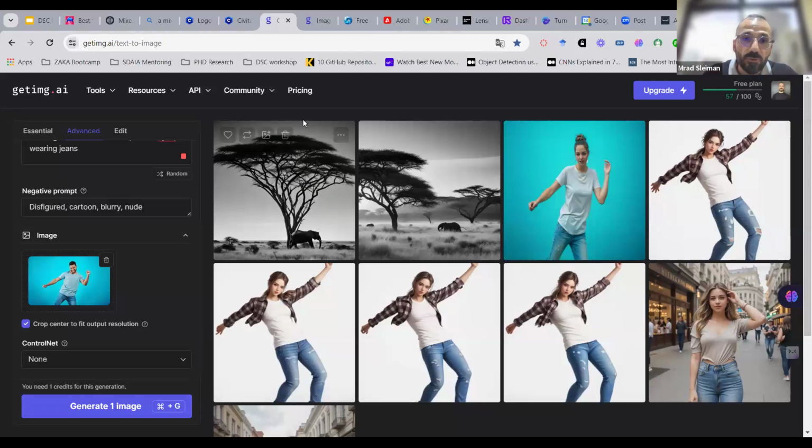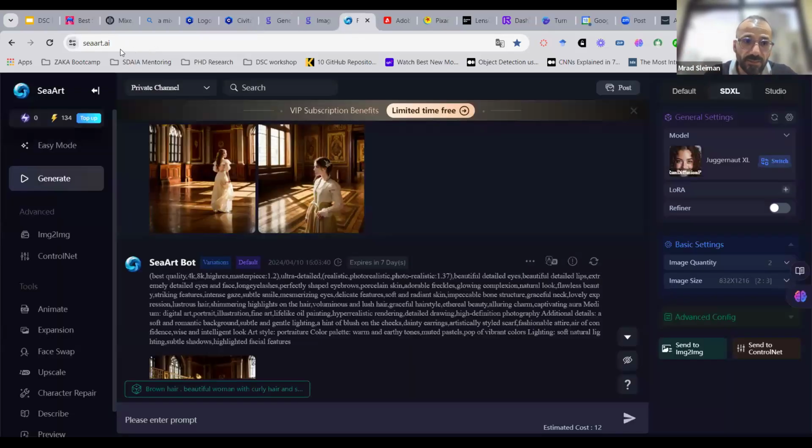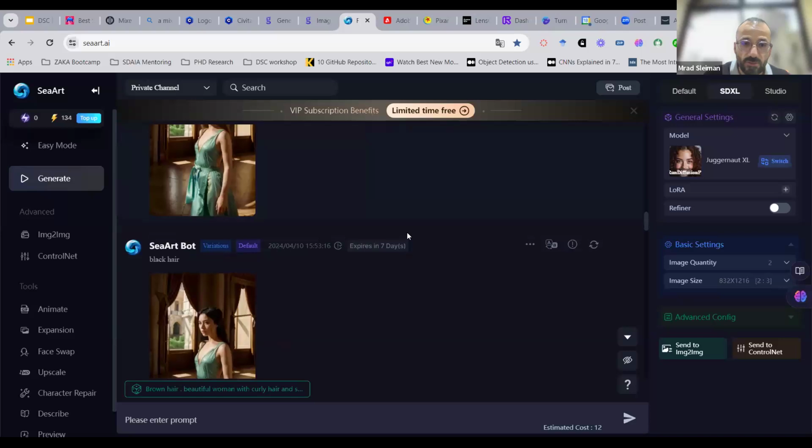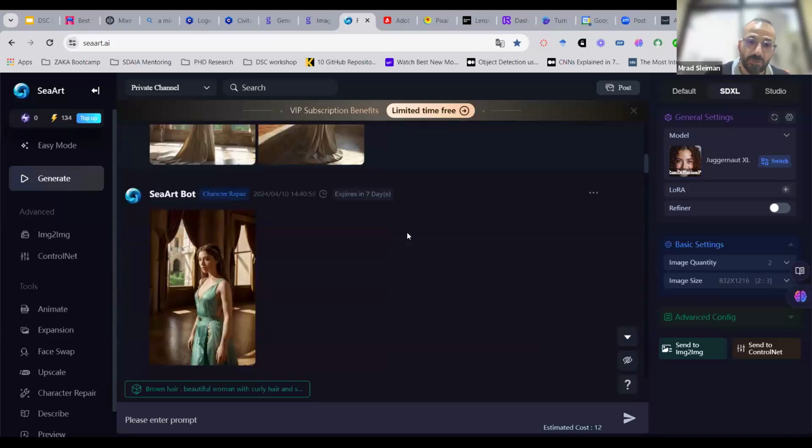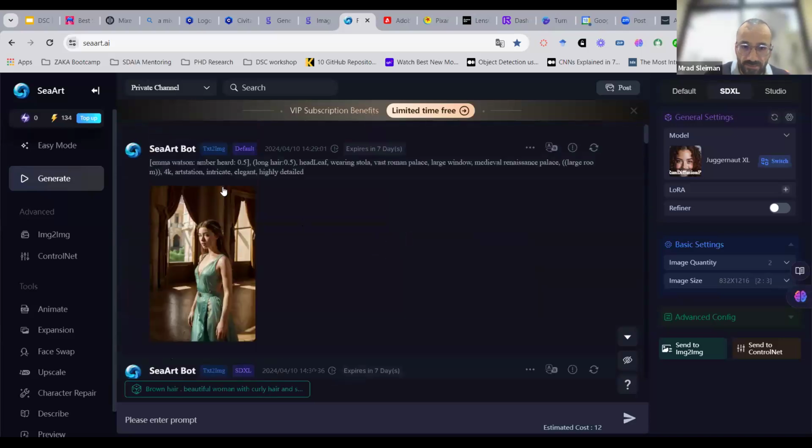I'm going to give you another tool that can do this as well. Okay, it is called Krea, Krea.ai. So I'm going to paste it to you here. So it is Krea.ai. Okay, it's going to do something similar to what you already saw with GetImage. Okay, we're going to generate something like this. I'm going to talk about this in a minute.